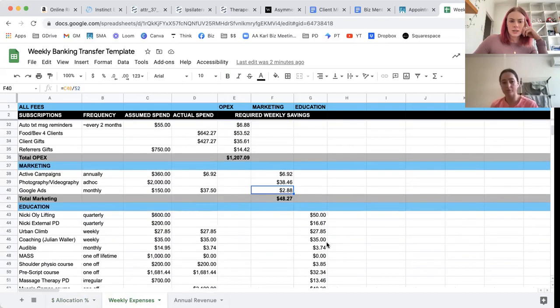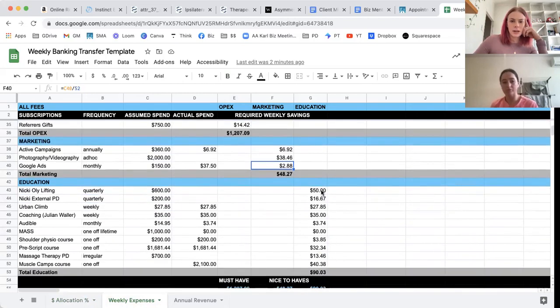And then education is, so I paid for my coach to do Olympic lifting with this chick. I have an education budget for my staff. I have my own coach for my training. I use some subscriptions, and these are some one-off courses that I've run and how much they were. So I can save that for if I want to do something similar every year.